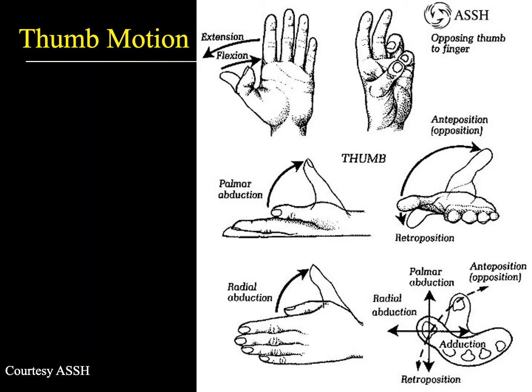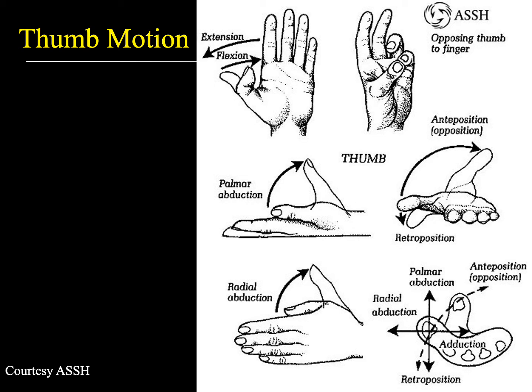Now I think everyone understands those, but some things that tend to be a little bit more confusing for people is how do you describe thumb motion? And we'll go over all of these. When we talk about thumb flexion and extension, most of the time we're talking about the IP joint of the thumb, and you can see it flexing and extending here, right? So it's coming away from your palm. Opposition is a combination of flexion and supination, so it's really bringing your thumb to your small finger, as you see in this image here.